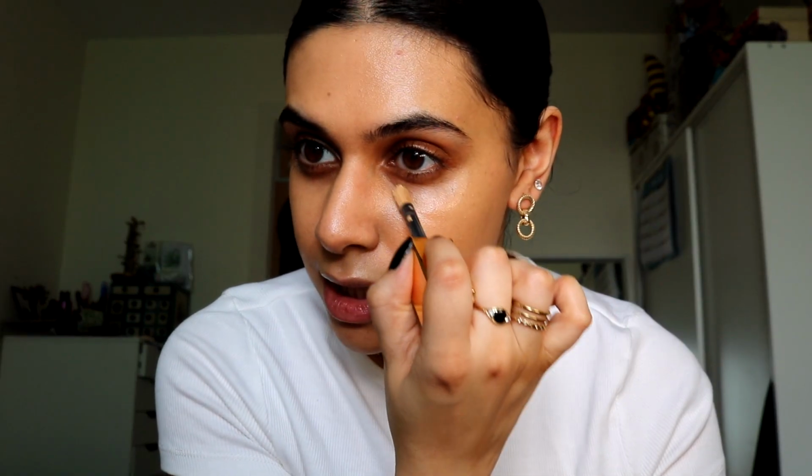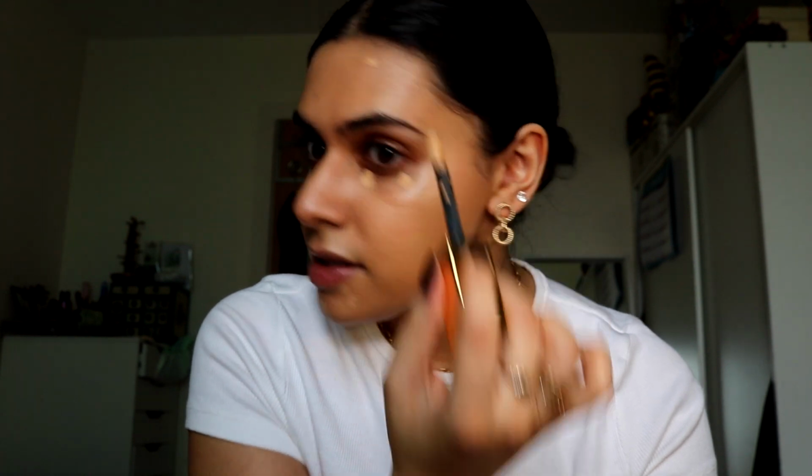Alright, for concealer, I'm going to go in with my current favourite. I am genuinely obsessed with this concealer. I'm obsessed with this brand right now. This is the Vieve Modern Radiance Concealer. This is medium 4. So I'm just going to use a tiny, tiny bit because she really doesn't seem to have a lot on and this concealer is full coverage. I'm going to use it slightly just where I've got a bit of redness and blemishes.